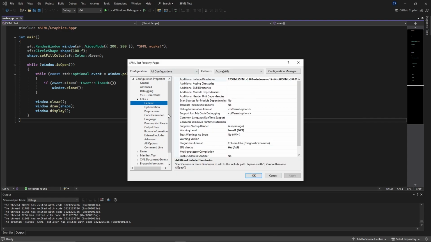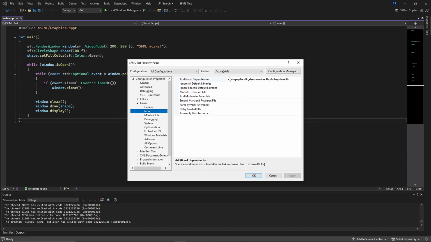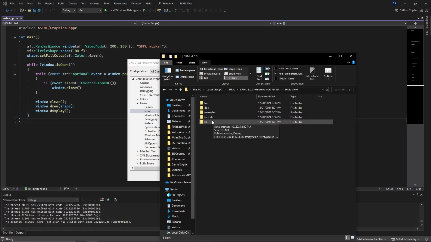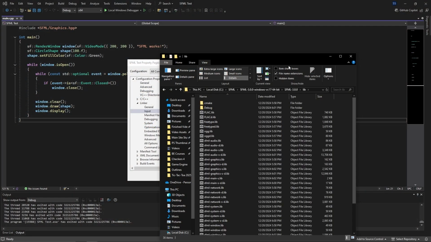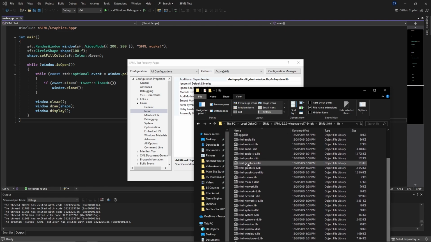So here's the include, and then over here in Linker, we've got this one. And then we've also got in Linker Input these right here, because these are sfml-graphics, window, and system libs.